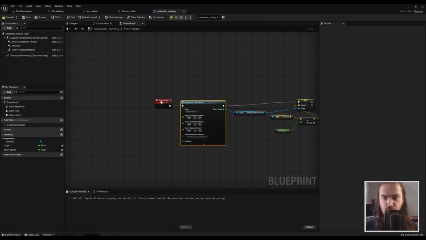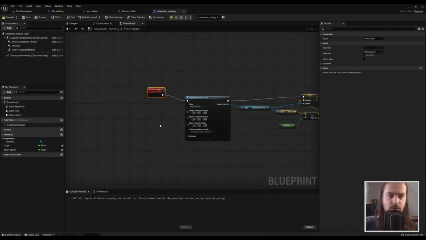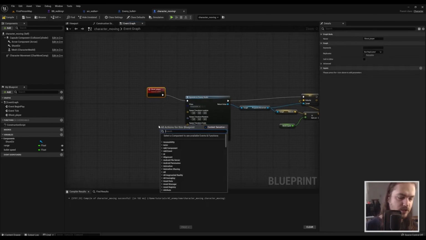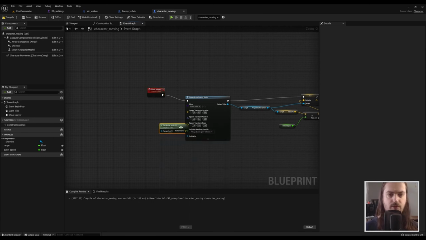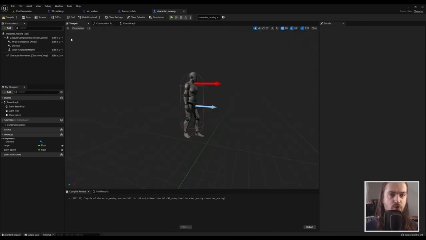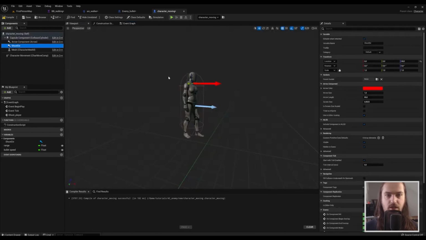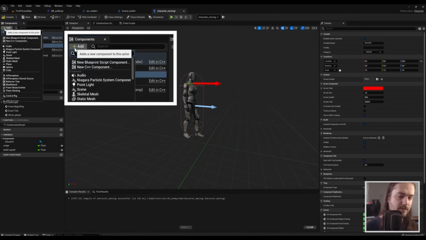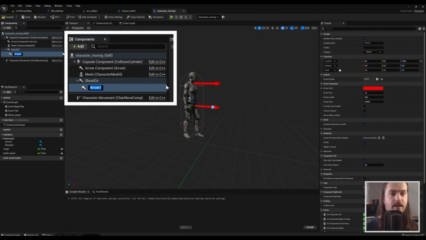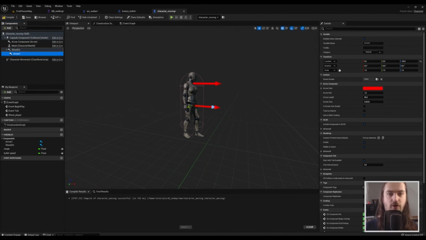So we're going to split the structure pin for the spawn transform. The scale is going to get actor 3D scale, so that it's always going to match whatever scale our actor is at. The transform location is going to be equal to this shooting direction arrow, which you can just make by saying add arrow and then place it wherever you want to shoot it from. If it needs to shoot from like above its head, you can put it here.